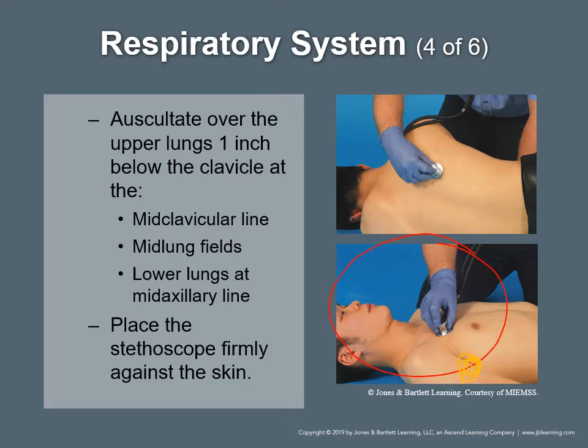Now, this is also showing you on the posterior. You can remember that your lungs are pretty high. So when you're trying to auscultate, you're auscultating around the scapula. The scapula is like right here, or a little bit farther there. If I listen here and here and here, those areas on the posterior are good areas to listen to. You can also listen right here in the posterior axillary area.